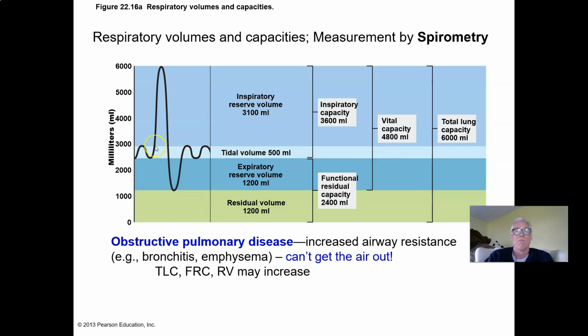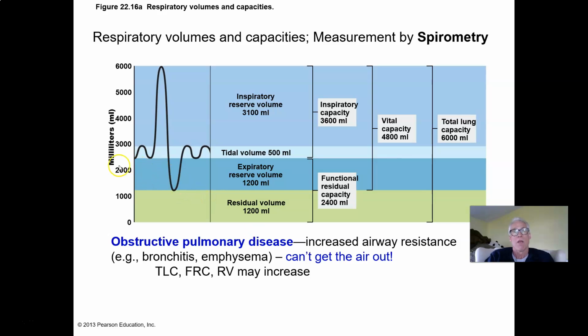And then as you know, when you exercise, you can breathe much more deeply. You can inspire a much greater volume of air. So after a tidal inspiration, if you then decide to inspire all the remaining air you can possibly voluntarily admit into your lungs, that's called the inspiratory reserve volume. So in this instance, there's about 3.1 liters of additional air that can be inspired into the lungs, the inspiratory reserve volume.